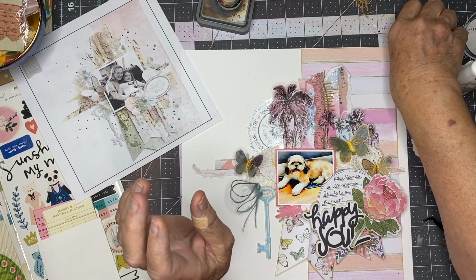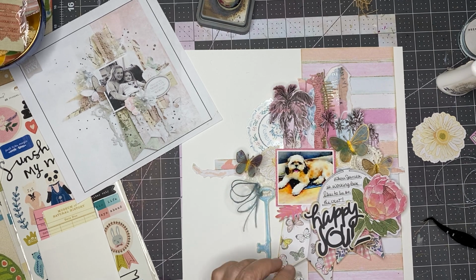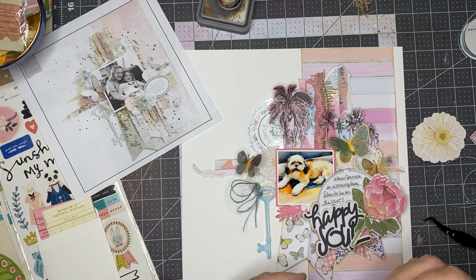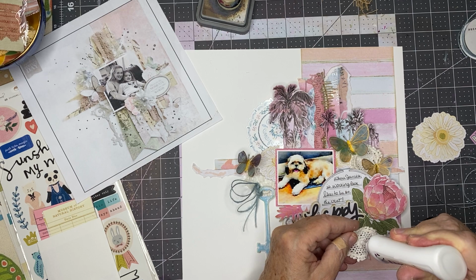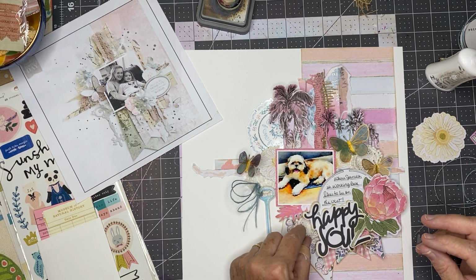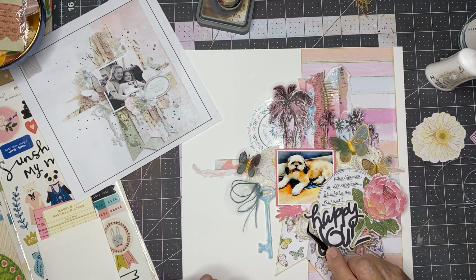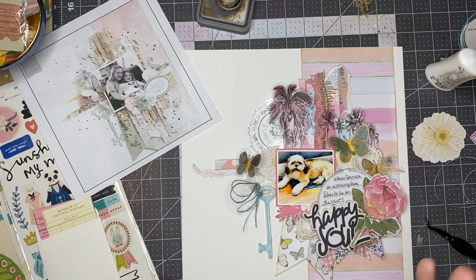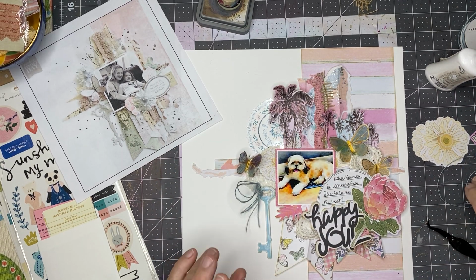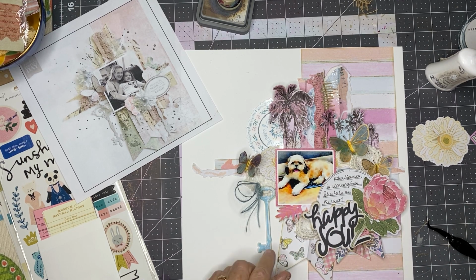Now I have another piece of this that I thought I would do kind of right tucked in there. So we have that kind of embroidered texture there. Just peeking out. Okay, anything else that I want to get in there? I do want to create a little nest. Maybe I'll do that back over here behind these palm trees.